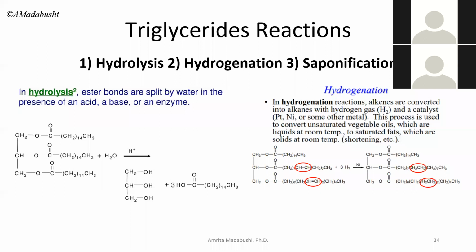Can you add hydrogen to a saturated fatty acid? I'm already telling you there is no double bond in that, and you cannot add to COOH. Can you add hydrogen? No, because there is no double bond. So how can you add hydrogen? No, you cannot add. But when you have an unsaturated fatty acid, then there is a double bond.